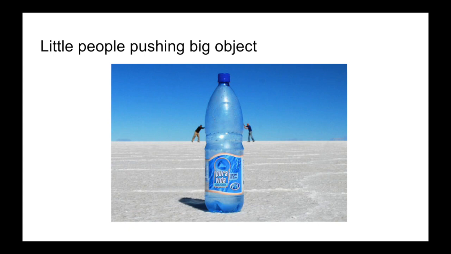Alright, so we got little people pushing a big object. This one, again, is a tricky one because you could do it with one person, but this one has two people, and you got to line up two people on either side of the object. The object is close, the people are far, and to get those hands to be perfectly lined up with the edge of the object, that's the trick. Because again, if they're not lined up, it completely ruins the illusion. It has to look exactly like their palms are on the side of that. I've seen students do this one with a Chromebook, where it looked like people were standing inside of the Chromebook lifting the lid up. I've seen people do it with an American flag. It looked like they had a little American flag. It looked like the students were holding it. This is a very cool one.